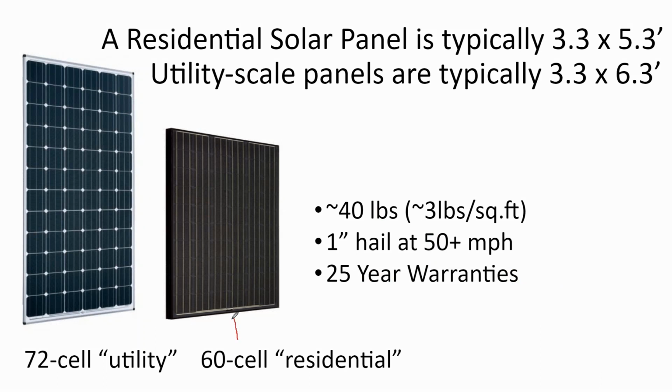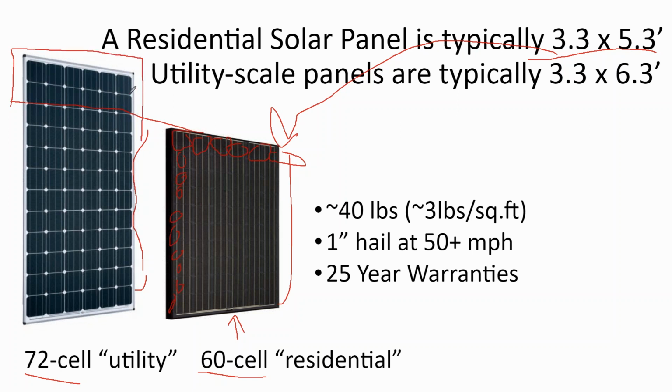Most residential panels are referred to as 60-cell panels, and these are the ones that are 5 1/3 feet by 3 1/3 feet tall. Most utility panels are 72 cells. It's hard to see, but you can kind of see on this panel the individual cells, and it's 6 cells across and 10 cells down. That's 60. You count up the cells here, that's 72. The 72 cell panels just have 2 more rows of cells, 6 cells each, 12 cells total. 60 plus 12 gives you 72.